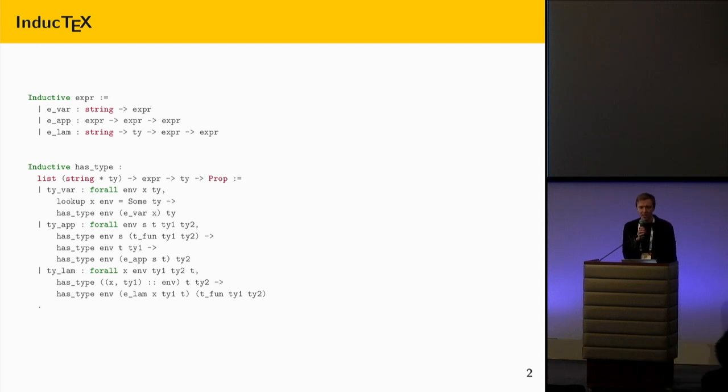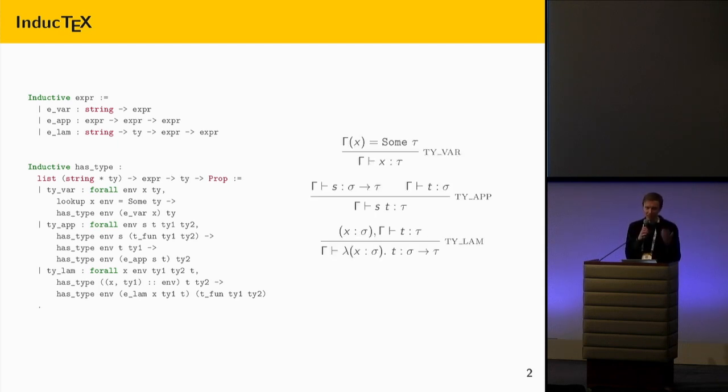The problem I'm trying to solve here is that I write this little piece of Coq code with some inductive definitions. So in this case, it's the simply typed lambda calculus with the syntax and the typing rules. And basically, I'm looking for a magic button I can press to give me the LaTeX inference rules. I looked around to see if this has been done, but I couldn't really find a good solution. So I decided to build something myself.